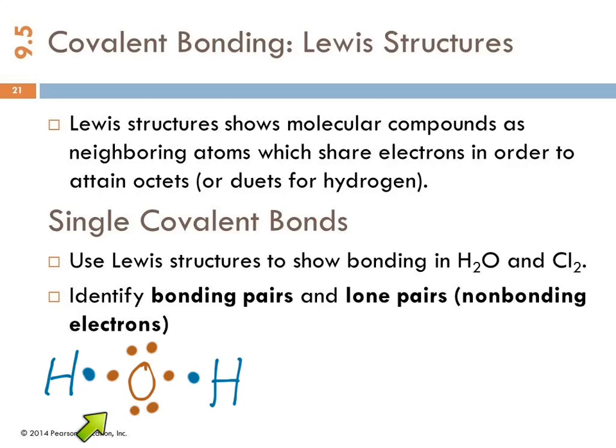So the oxygen is trying to convince hydrogen to give her one of its electrons. And he says no. And the hydrogen is trying to convince oxygen to give him one of her electrons. And she says no. Nobody's willing to give up an electron. So they decide to share. So hydrogen is sharing its electron with oxygen. Oxygen is sharing its electron with hydrogen. And this is going to happen over on this other side as well. And then oxygen's here in the middle.